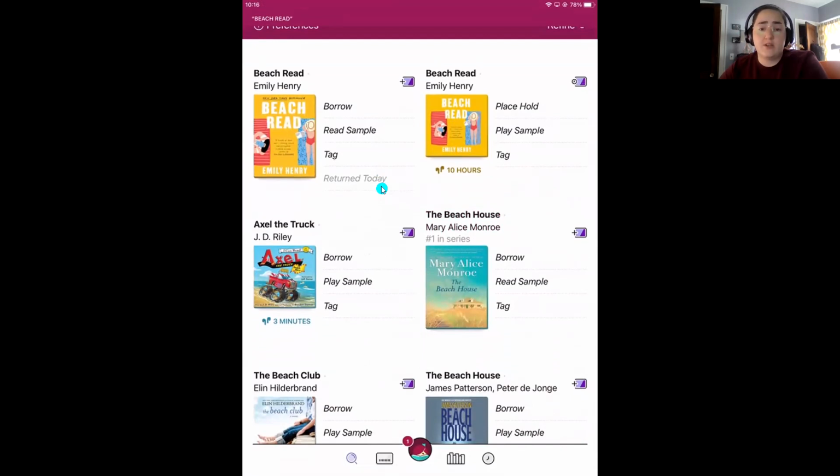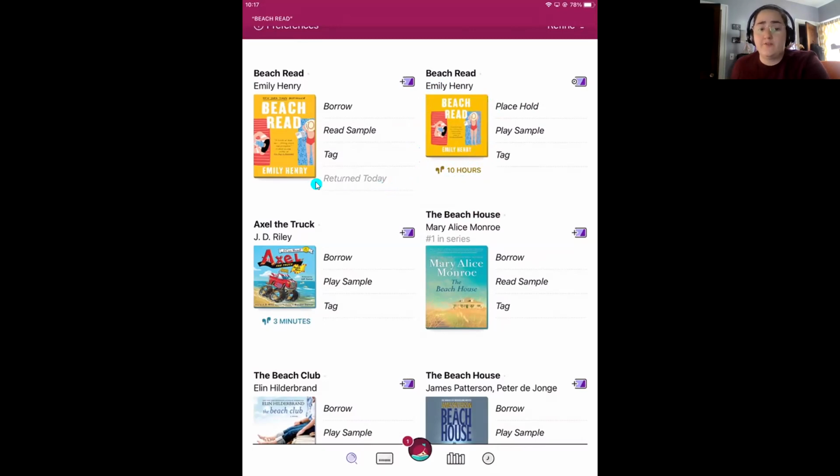The first is going to be how you can tell the difference between an ebook and an audiobook. So in Libby, you can't switch between formats. You have to choose what format you would like to enjoy that book in. So if you are someone who likes audiobooks, what you're going to look for is the square jacket cover. Right underneath that square jacket cover, you'll see a set of headphones and then the duration of the audiobook. So 3 visual indicators there letting you know that that is going to be a book that you listen to.